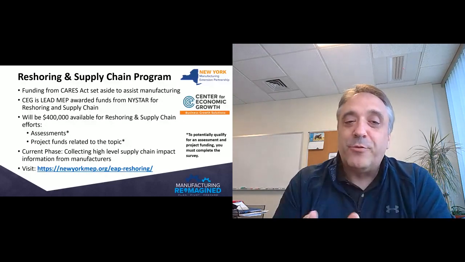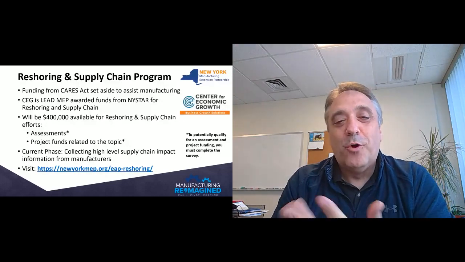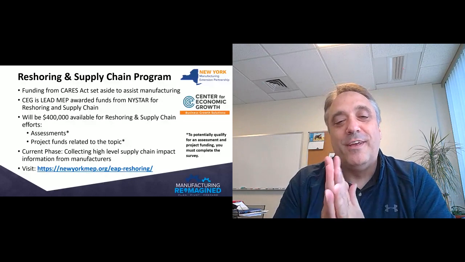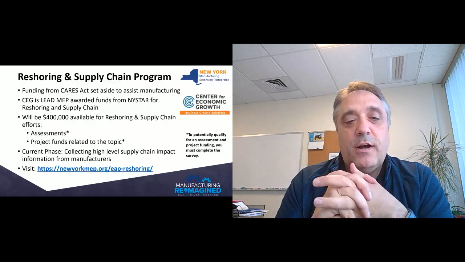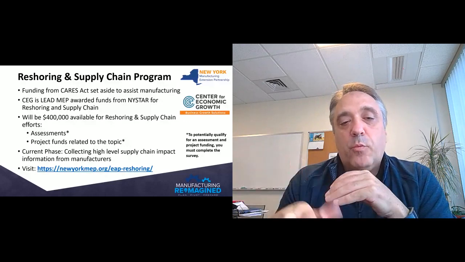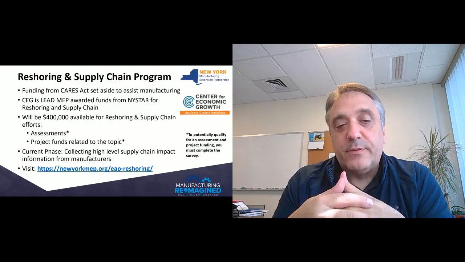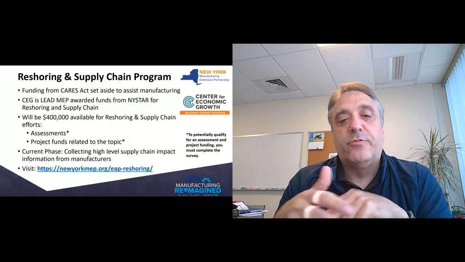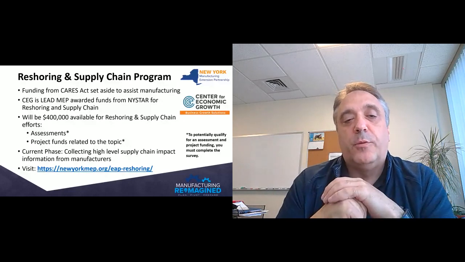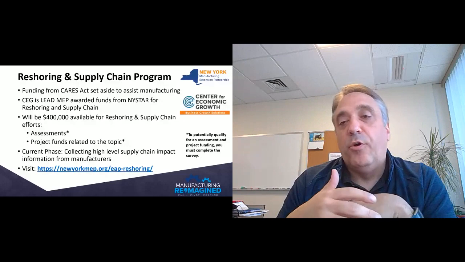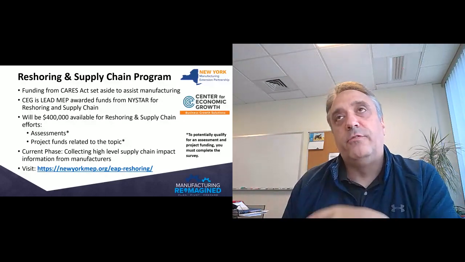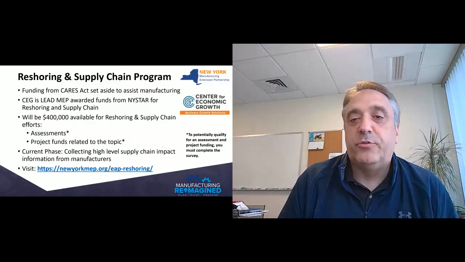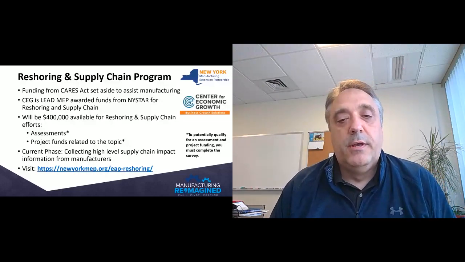In order for a company to qualify for an assessment or a project, they do need to fill out the online survey. Ultimately, we're going to be doing free assessments, and project support will be up to about $10,000 for a project. Also, many of the MEPs in the state have access to other funds and other programs that could potentially be combined with those efforts.